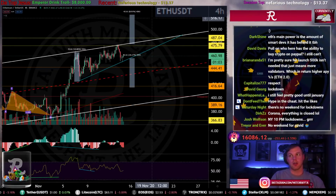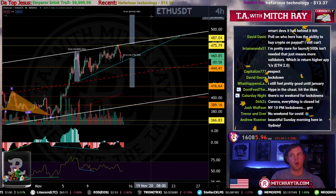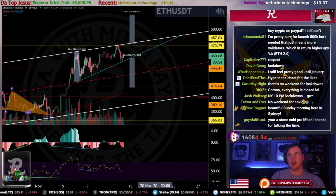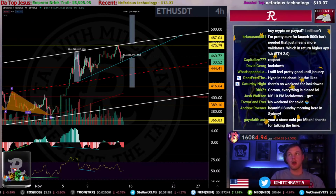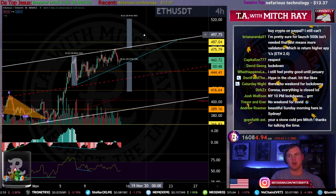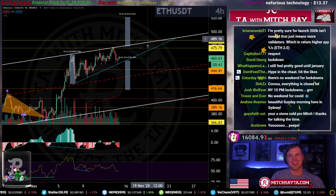If you don't remember 2015 through late 2017, that happened so many times where you just get sell-offs and people would sell and then they'd be out, and then Bitcoin would run up and then they'd start chasing and rebuying, and then it would just keep going, right? So the parabolic run really isn't over for Bitcoin. That's why I have this plotted.